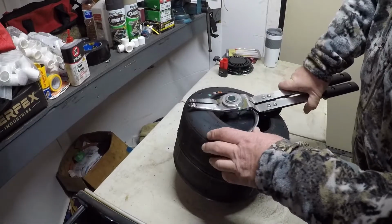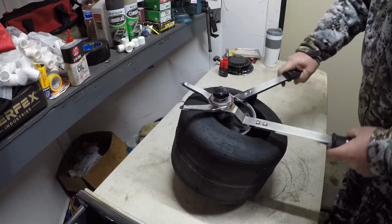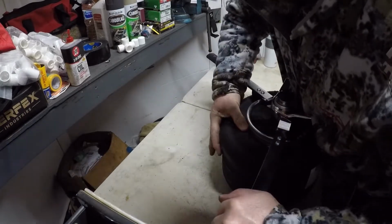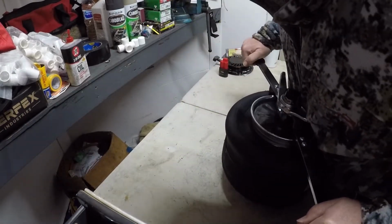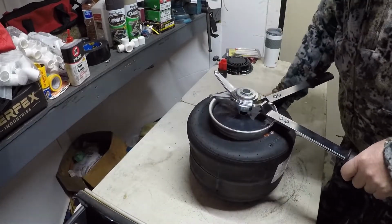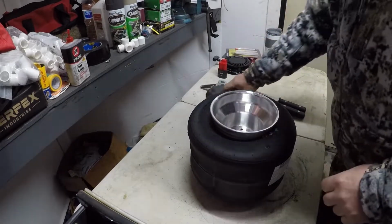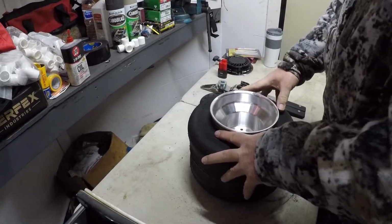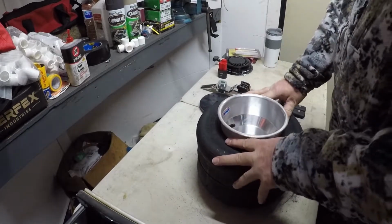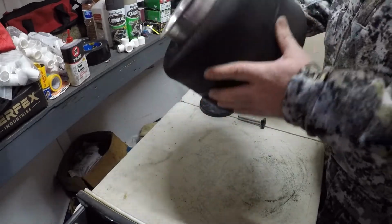Alright, we hook that up under the bead of the wheel, put our pan in, get it started, spin it around, and just keep coming as I push that tire bead. And there it is. It's actually pretty good. I didn't know how that thing would work, the reason we had never used it, and I'm thinking that we should have been using it a long time ago. But there you can see date code inside, left rear mounted on the wheel.